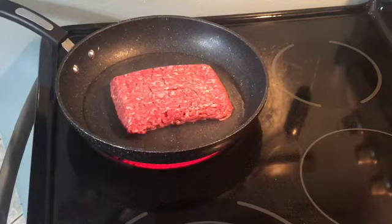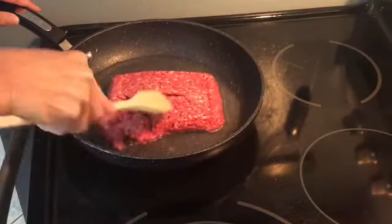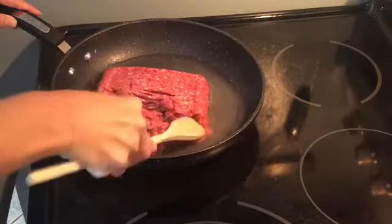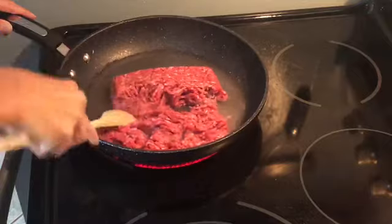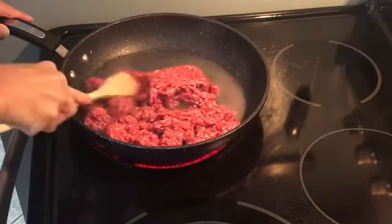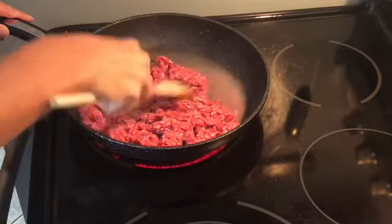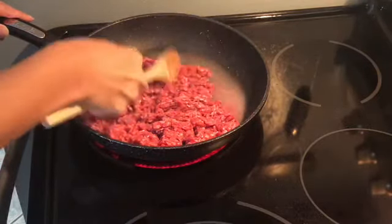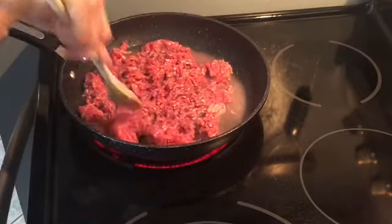So the only thing that I'm gonna do for this is I'm just gonna throw some salt and pepper on it. Nothing really major, because I'm not really sure. I've got a couple of different ideas in mind. So until I decide what I want to do with it, I really don't want to flavor it with anything other than just this little salt and pepper. So we're going to go ahead and let that do its thing, and then see what else is next on our list. So stay tuned.